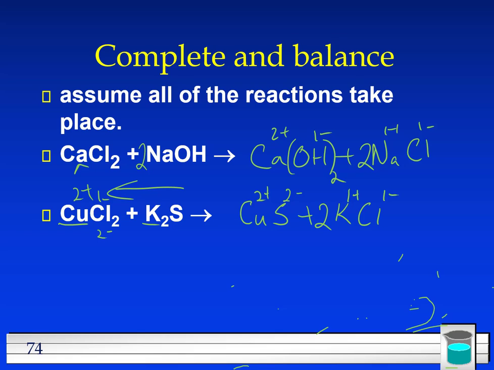These will balance fairly easily. If they don't balance easily, you've got a subscript wrong someplace. If you find yourself going in circles and just keep changing the same numbers again and again, you've got a subscript wrong someplace. Because if you get one of these subscripts wrong, chances are it won't balance. Make sense?